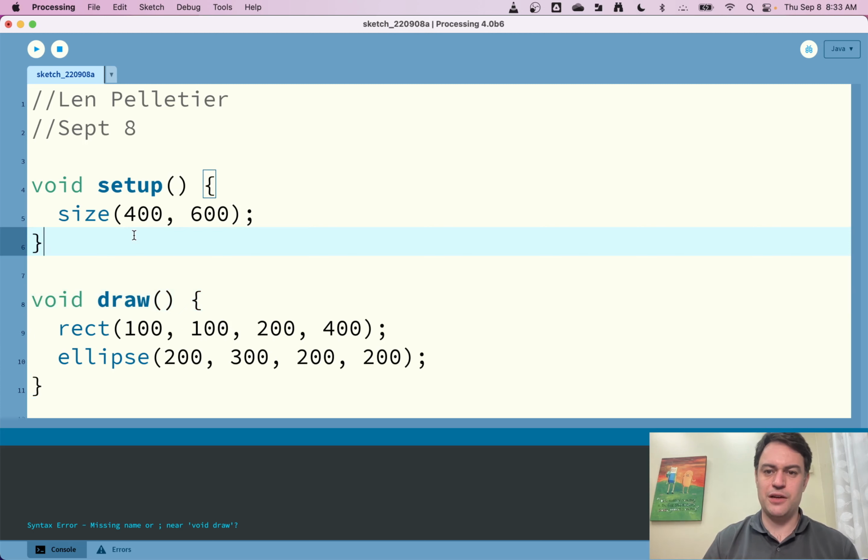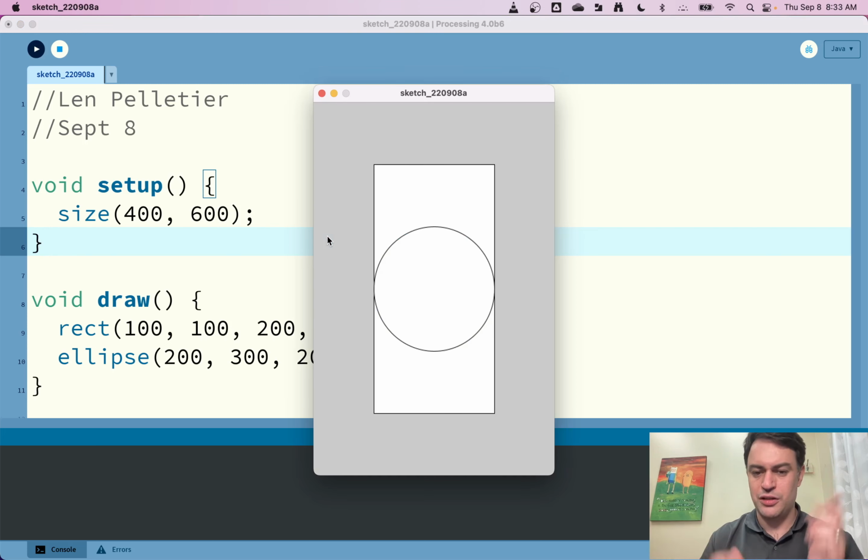So you just have to be really careful as you move forward to carefully construct your function definitions, one line at a time. Try not to blast through things. Think about each line carefully before moving on to the next. Okay. So hey, we made like the world's most basic, maybe not the most, but pretty close to the most basic sketch. I think it's a beautiful work of art.